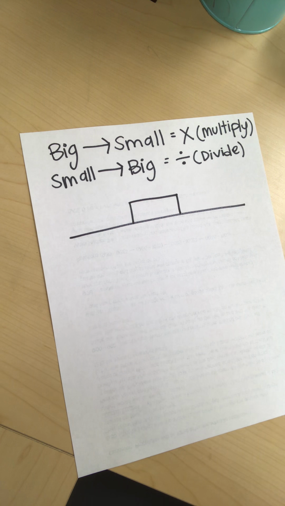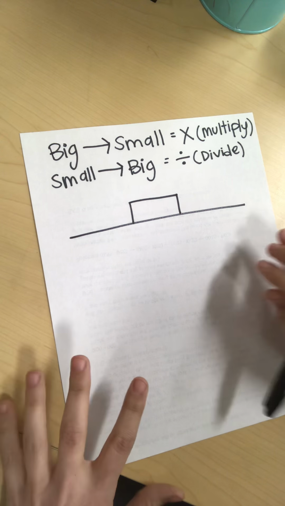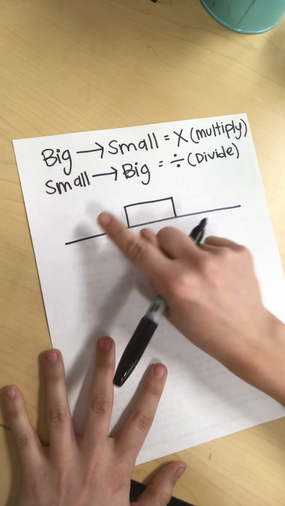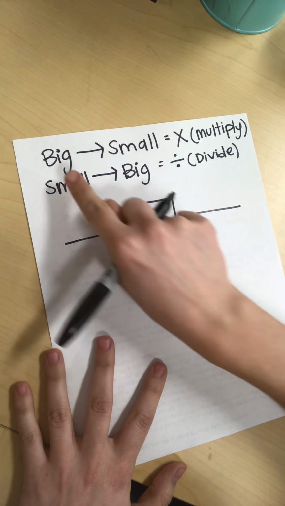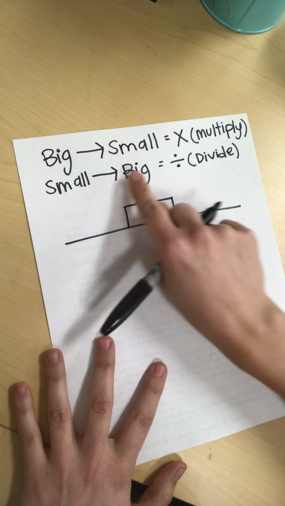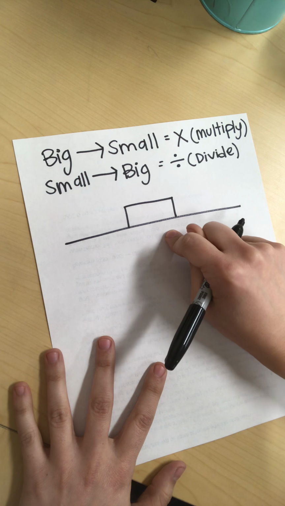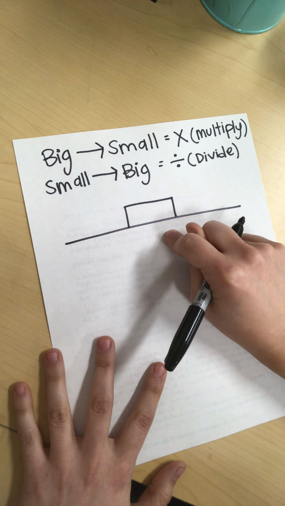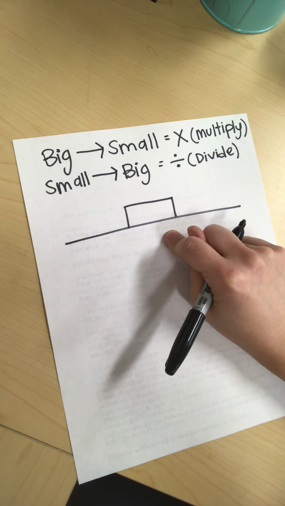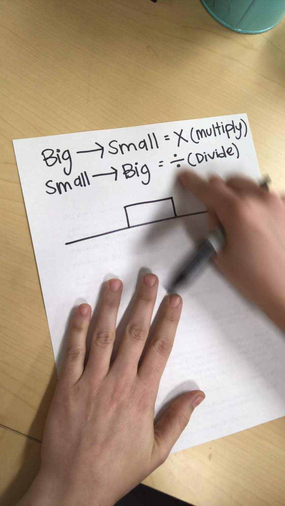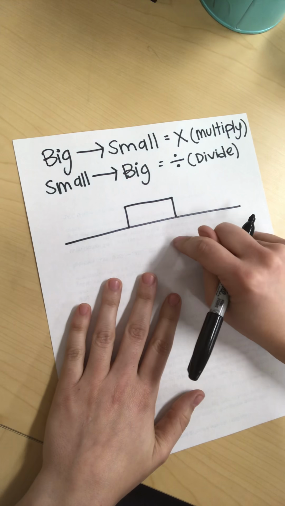Okay, so today we're going to be learning how to convert metric units of capacity. If you remember from my other lesson, I said that you can use this with all converting. Going from big to small, you multiply, small to big, you divide. Now that is true. This will work for everything. However, with the metric system, everything is either getting larger by 10 or smaller by 10. And so there's actually a shortcut that I'm going to have you use. But I'll just show you that it still works if you use this way, if you like this system.